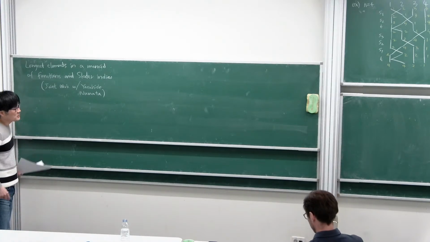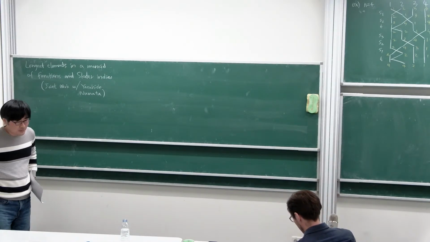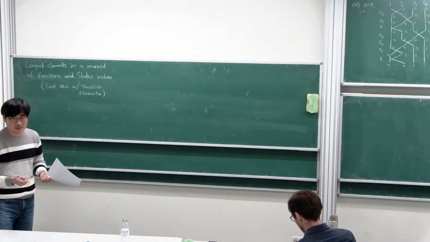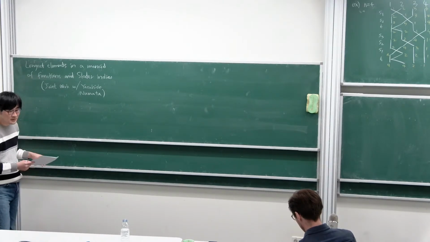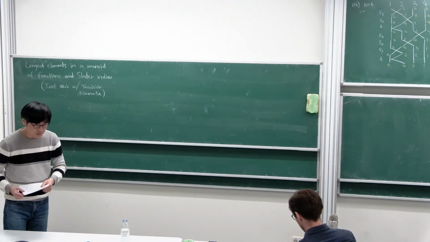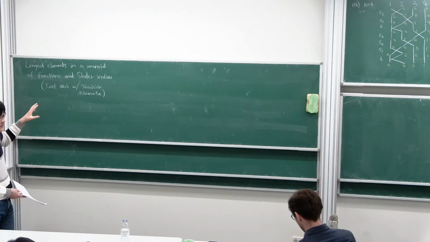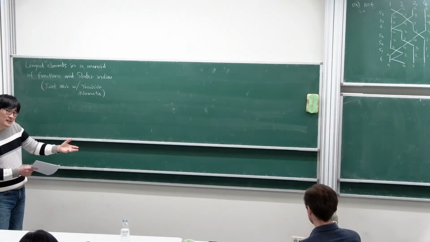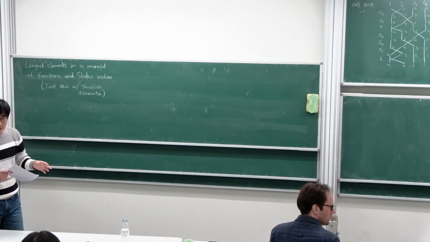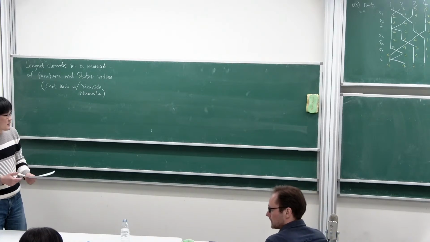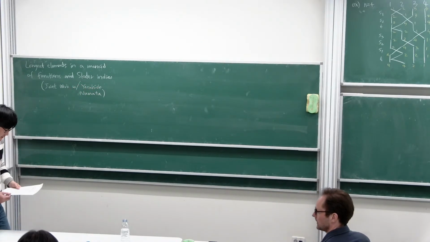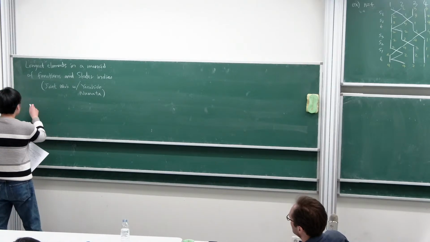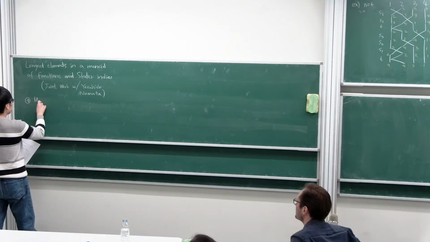I'm actually doing mostly enumeration and algebraic combinatorics, but I recently had some project with Yasuhide Numata from Sapporo University, and we discovered something that has something to do with what graph theorists might be interested in. It's Schlatter indices. So I'm going to tell you the story. Let me begin with motivation.